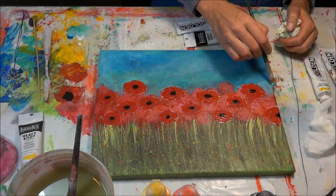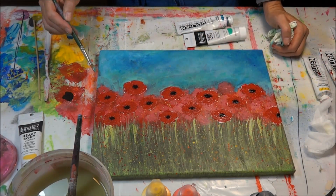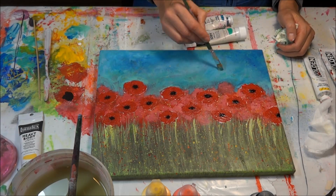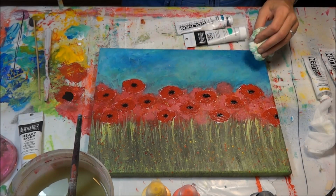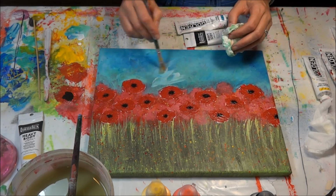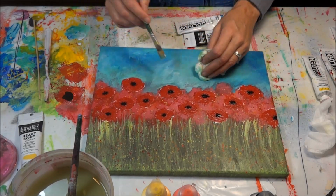So doing this process is new to me, and it did take me a little while to, again, get onto the canvas kind of what I envisioned in my head. So I just kept playing with these 3 different colors and blending them until I got to where I wanted to be.